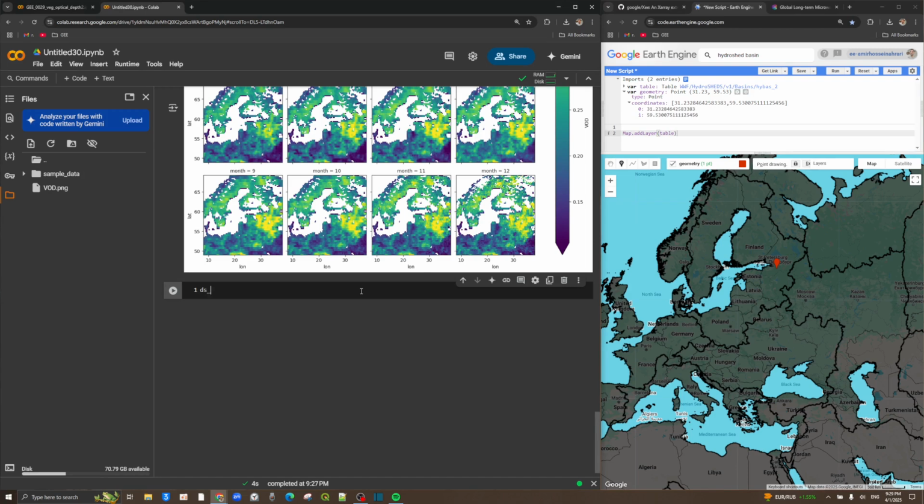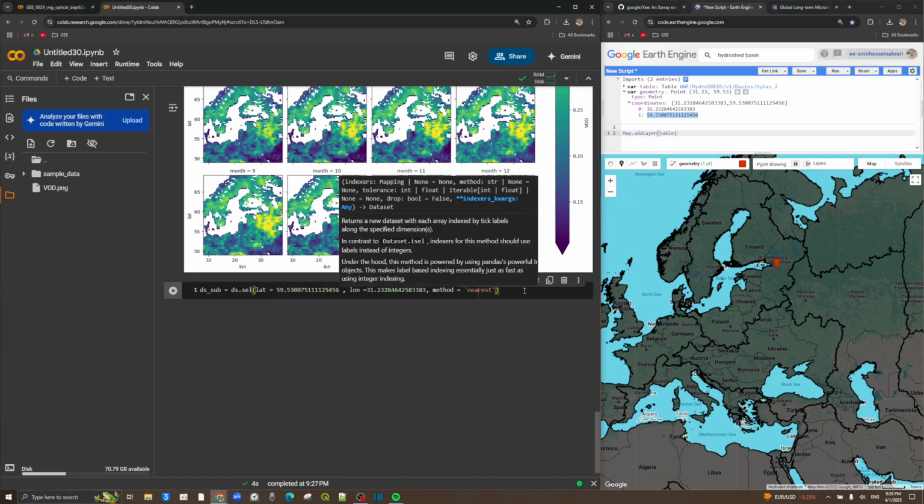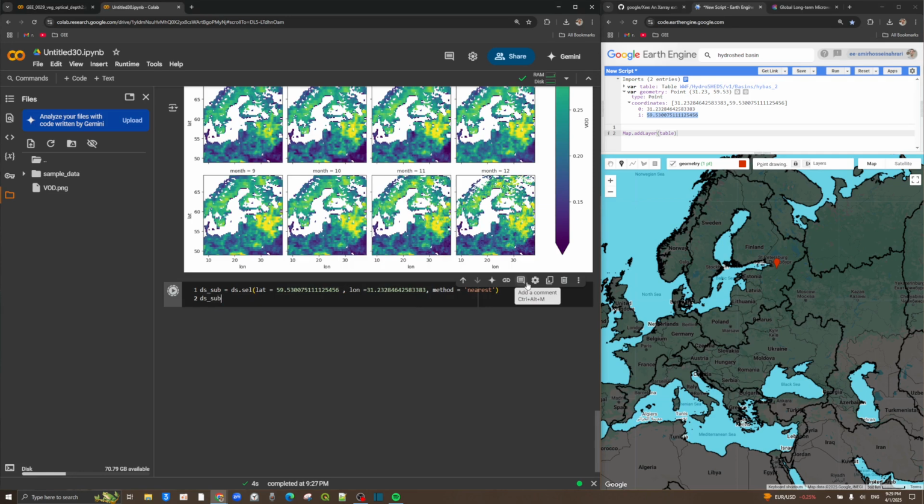So dataset subset equals, from the dataset, select a location through the latitude and longitude dimension, and the method set to nearest, because this is a point and we want to find the nearest value to the point. This is the longitude, the first value, and the next one is latitude, ds_sub.